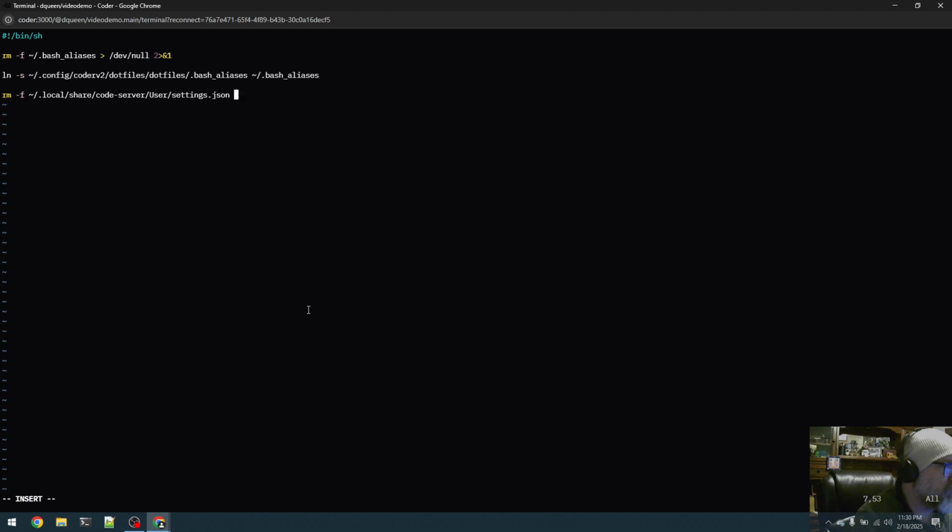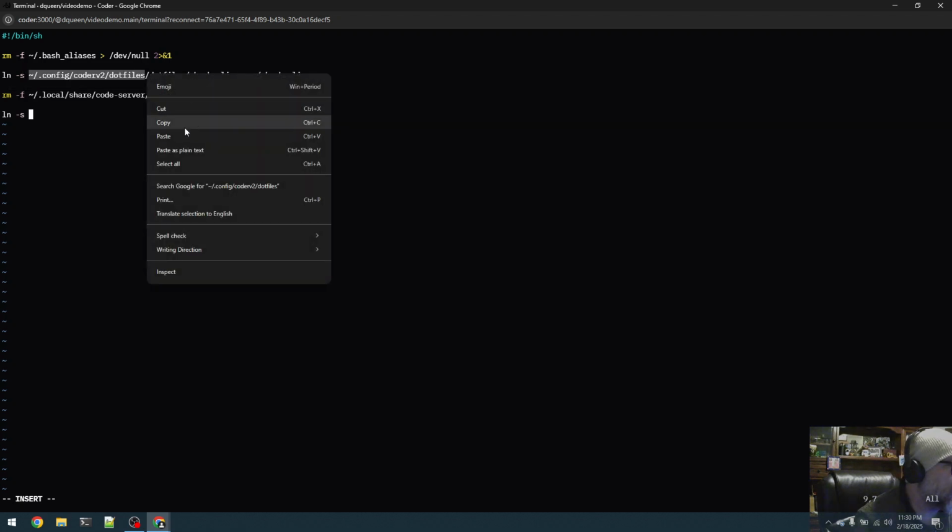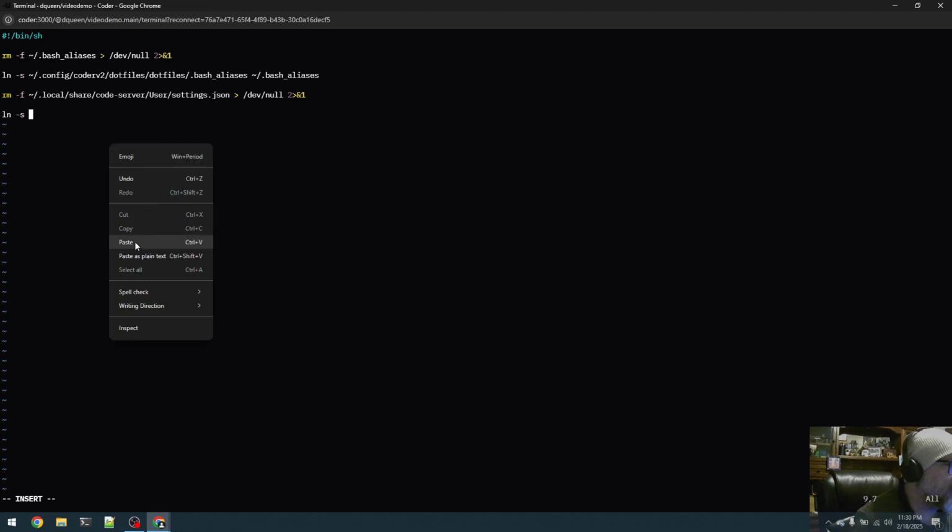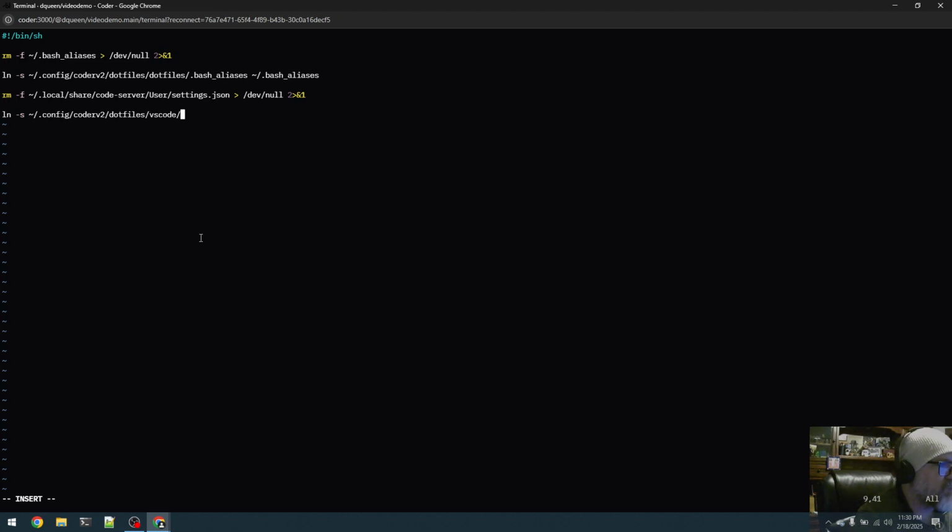Settings.json, we're going to remove the original one. And then what we'll do is we'll symlink in there vscode settings.json to this file here. Copy, paste. So that does my settings.